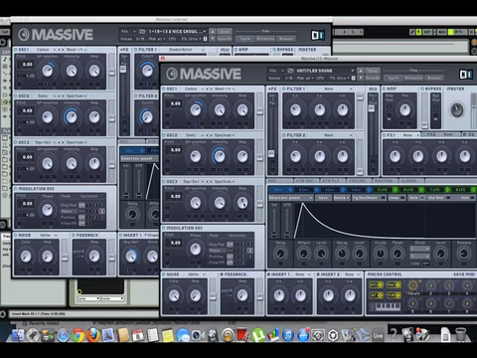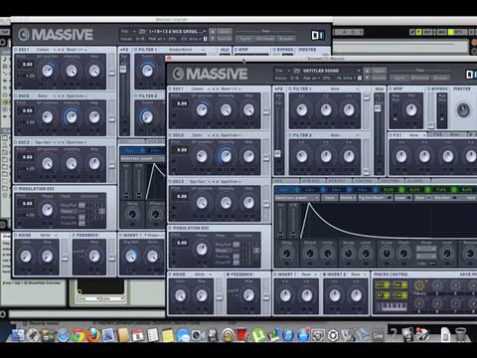It's probably kind of hard to hear that unless you have speakers, but it's just adding a nice little layer under it of a thicker sound.